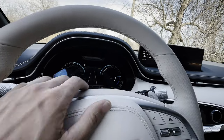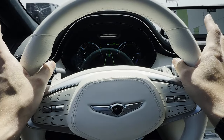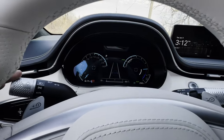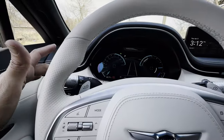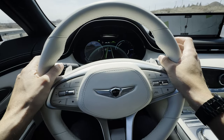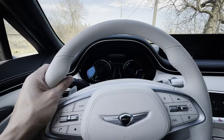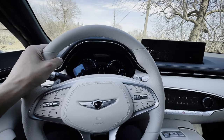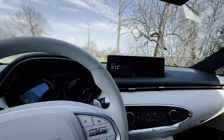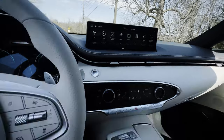As you're driving, the cluster highlights vehicles around you with highway drive assist. If you use your turn signal the blind spot view monitor appears right in the cluster. In auto cruise mode on the highway, you can push the turn stalk left or right and it uses the side-view mirrors to check if you're clear, then automatically changes lanes for you — a brilliant system. There's also haptic feedback on the steering wheel for safety warnings, which you can turn off in the infotainment.